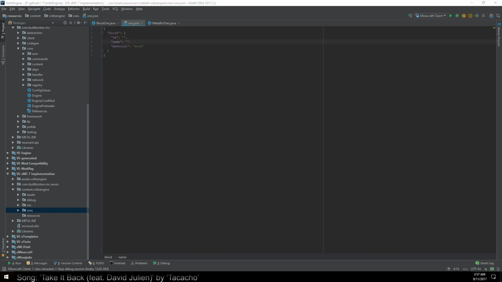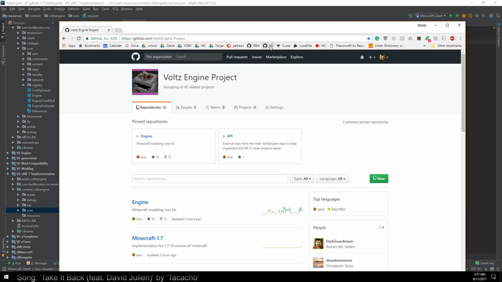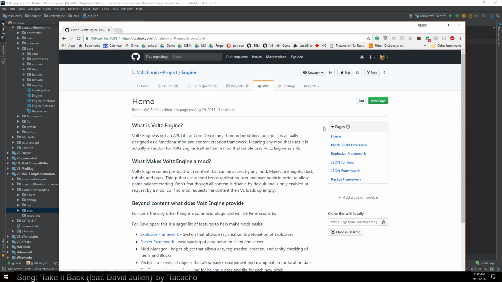Let's go pop the wiki up. For you guys who are working on this stuff, I am trying to work on the wiki. I want to see people use this JSON system, even though I know there are developers that hate the concept of people like me giving anybody the access to make mods. I believe as many people as possible should have access to make a mod. I believe you shouldn't be required to understand how to code to make something.